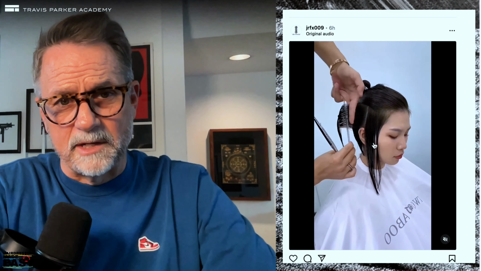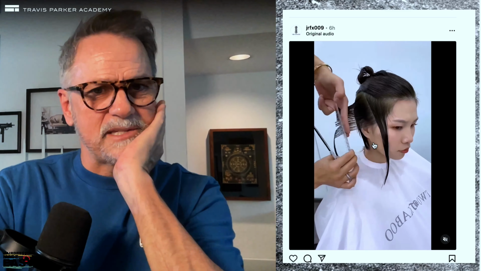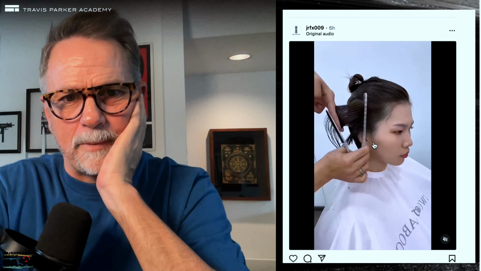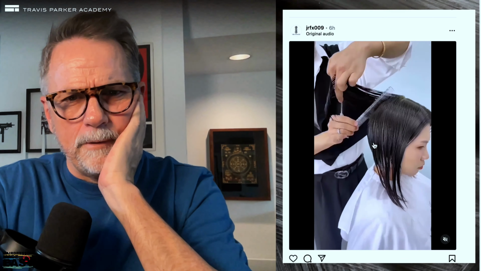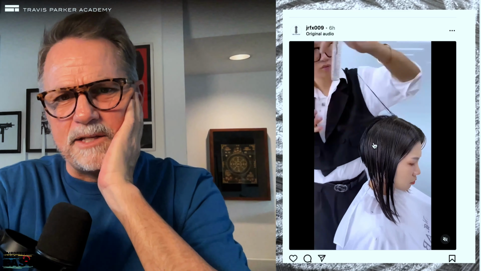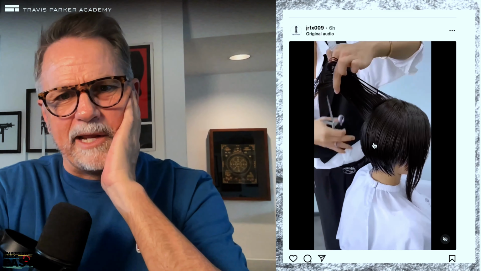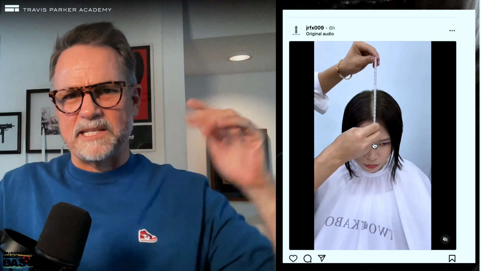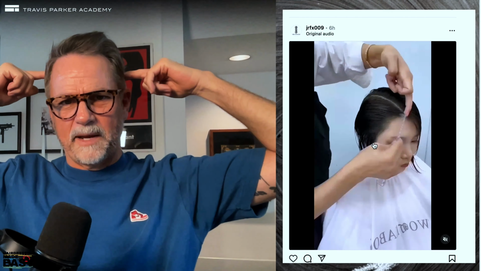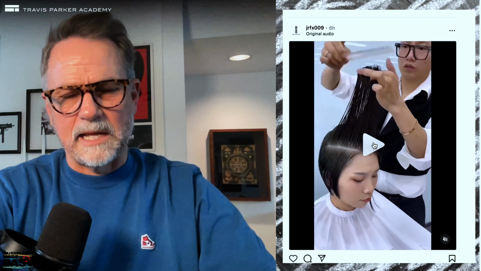And let's see what he does next. I forget. I want to say he blew dry the top part and cut it dry, but I don't remember now. Nope, it's still wet. Oh yeah, cutting to the round of the head, convex layers behind the back of the radial. It looks like everything's staying on base. He might be over directing the sides behind the back of the radial to the middle there. Let's stop that just for a second.